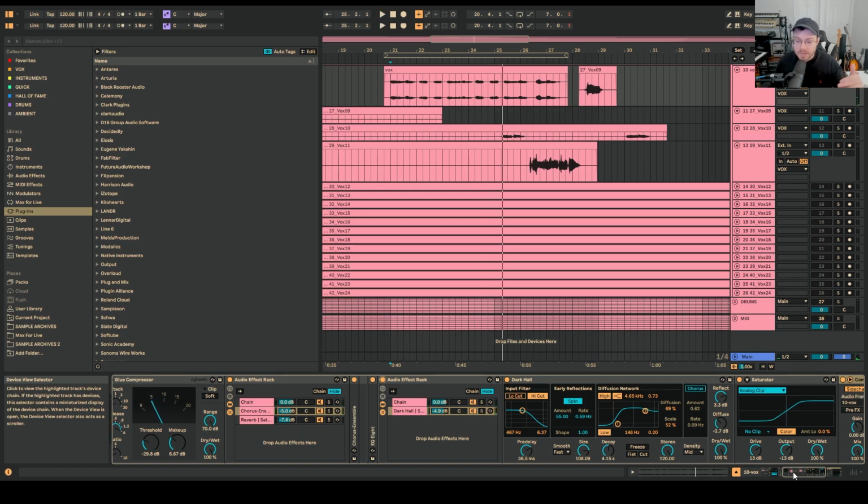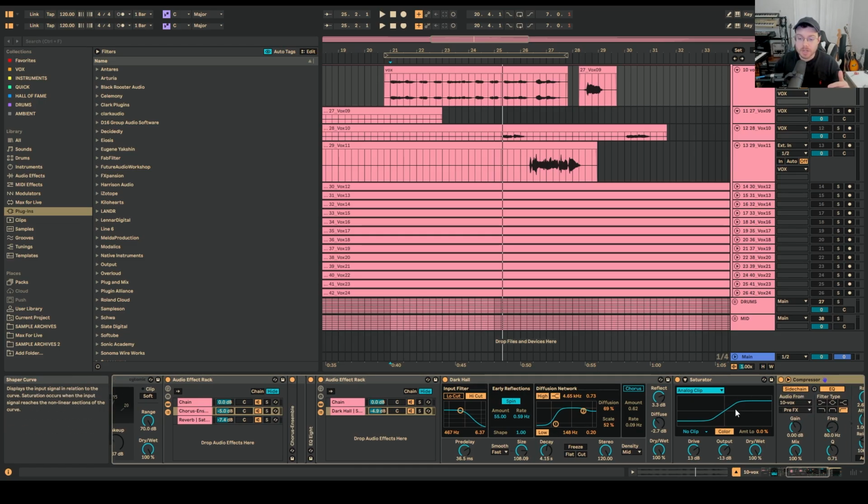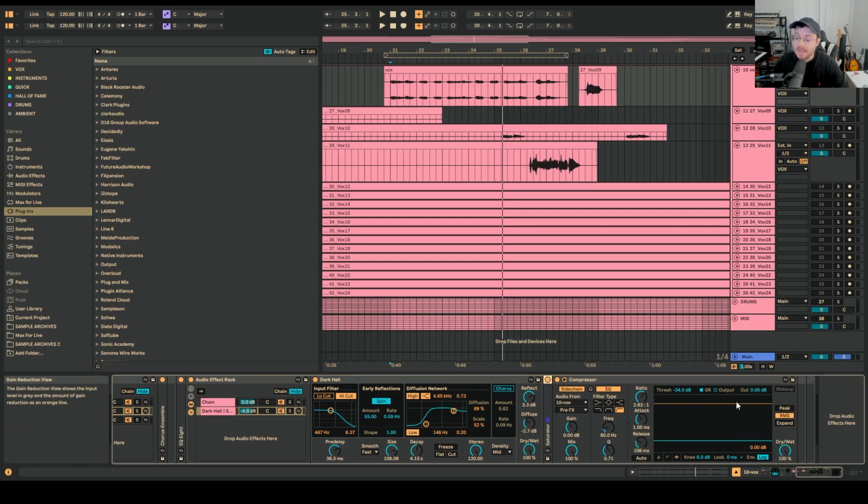And you'll notice how that dark hall reverb, I've taken the dark hall preset and then tweaked it. It's more reflective and it's got some saturation on it. And that has a cool effect on reverb sounds. It kind of beefs them up and changes them in a better way. And yeah, the compression is helping get that reverb out of the way so it's not obscuring her voice too much.